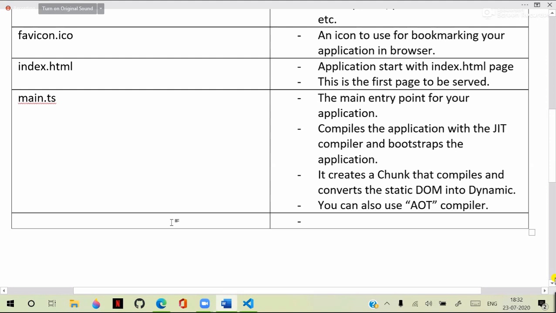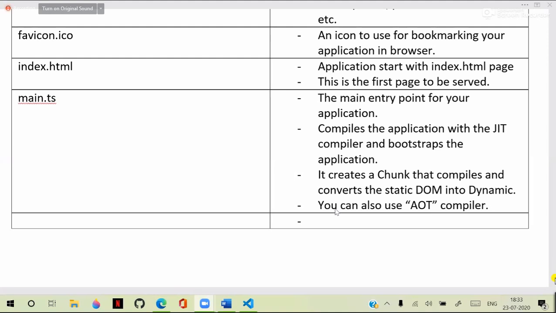I told you about these two compilers, JIT compiler and AOT compiler. What is the JIT compiler and the AOT compiler? AOT means ahead of time.